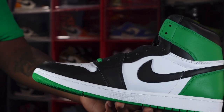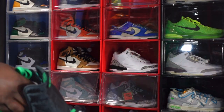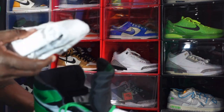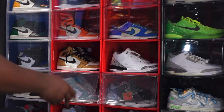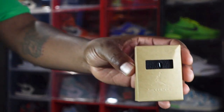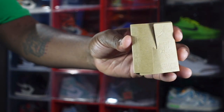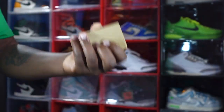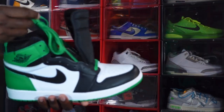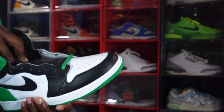Now we're going to take a look at the toe box. It does come with tissue inside, and you do get an extra set of laces — just how your laces are supposed to look. So if you're getting an early pair, make sure it looks just like these. These are an authentic pair of sneakers. The extra laces are black — there are no white laces; it comes factory with Lucky Green laces.